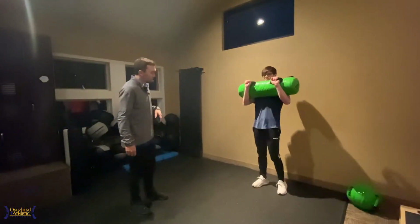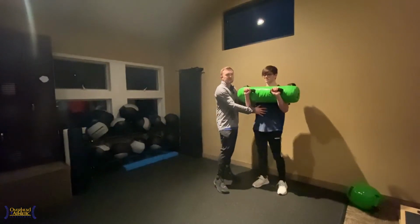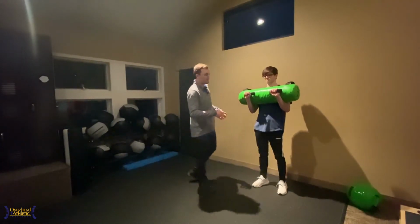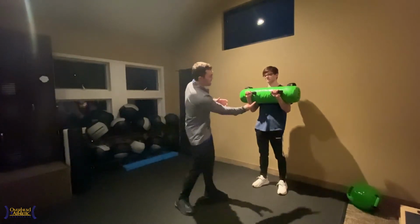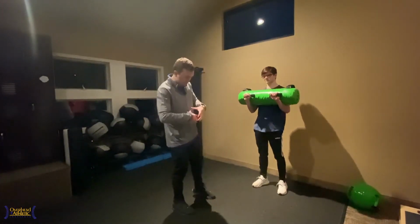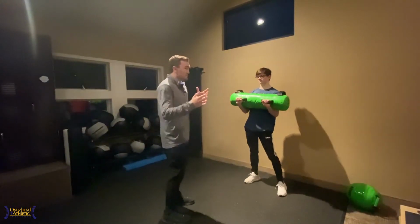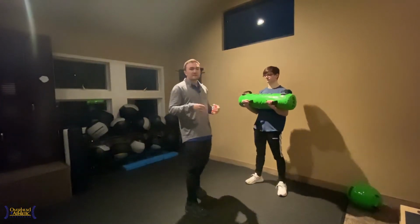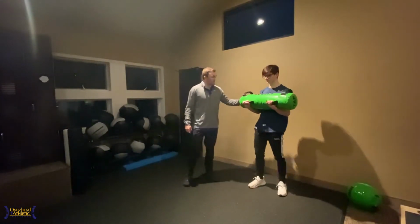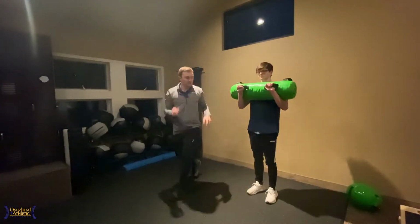So now what we're going to have him do is a more evenly based exercise from the front to the back. And remember, what we're thinking about is co-contraction, all of the muscles circumferentially around his trunk and his core contracting in synergy to provide some rigidity and some stability, so that when he loses balance, when things change in the environment, or when he gets fatigued, he's more resilient to those stresses. So we're going to start, we're going to go one leg up, and he's going to press and punch and rotate.